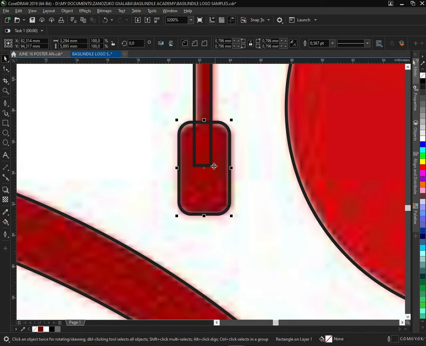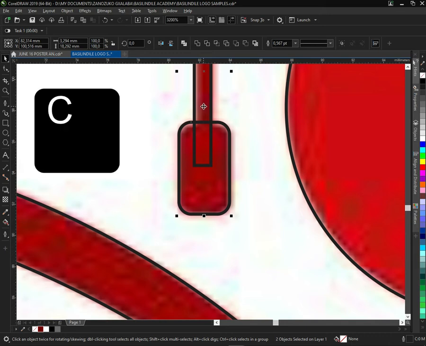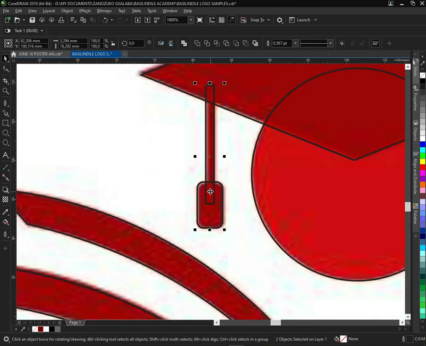But I'm a perfectionist, so I like my things to be aligned. If you notice that this side here is bigger than this side, so I want it to be centered. So how do I do that? Easy. I just select the shape that I want to align to the shape, right? Okay, so to this shape, and then I'm going to press on my keyboard the letter C, just the letter C, not Control C, not Alt C, just the letter C while both of them are selected, and voila. Okay, so it's centered now, which is what I want.